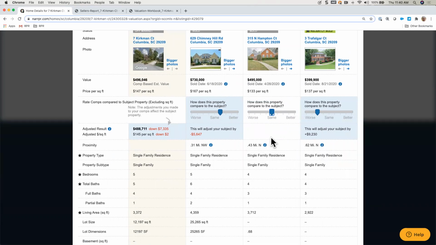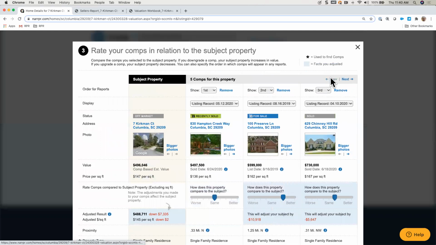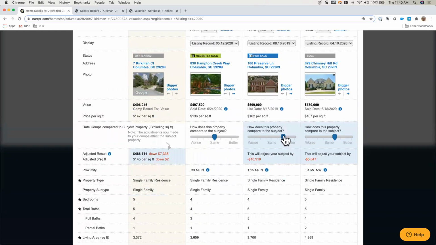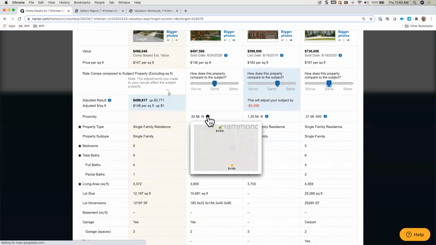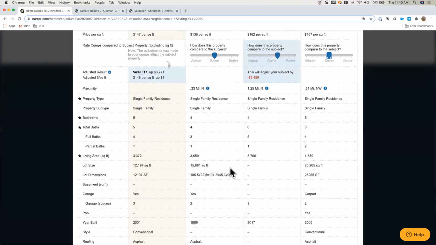So how can it be adjusted? Again, just moving that slider either direction will make those adjustments, based on your knowledge. So you can do that just based on your knowledge and moving those sliders. I wouldn't have to move that slider quite so much depending on my knowledge, okay? You've got the little map here that shows where all the properties are located. Hopefully that answered your question, Susan.